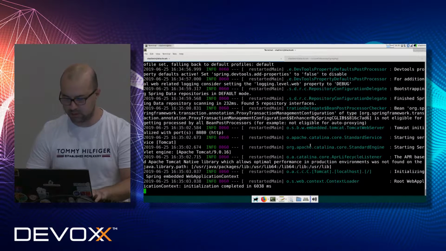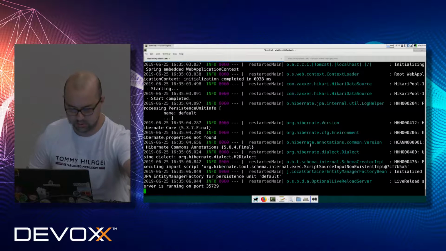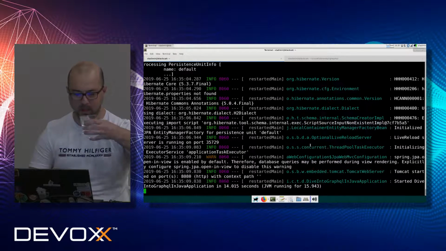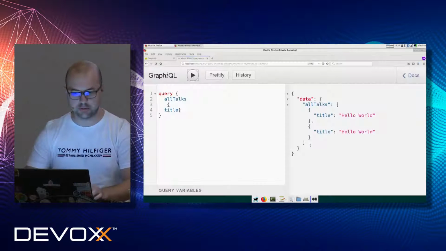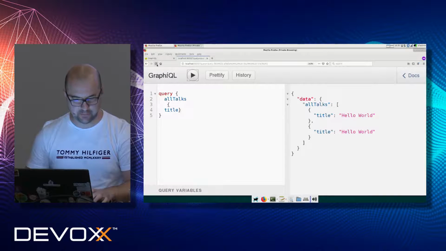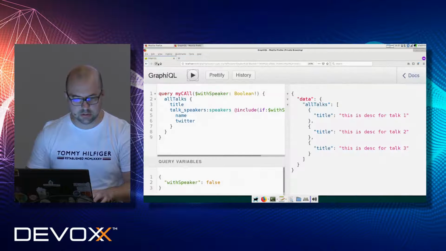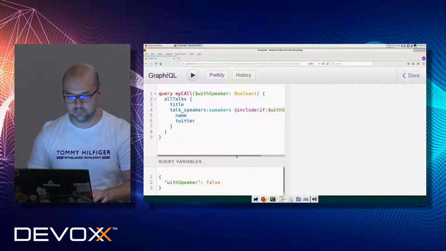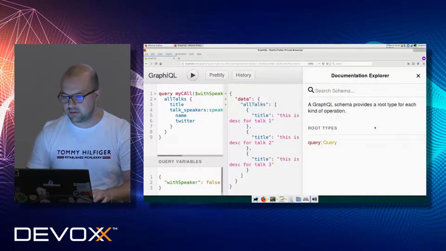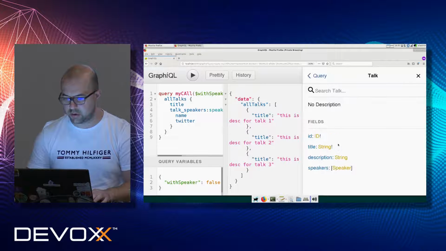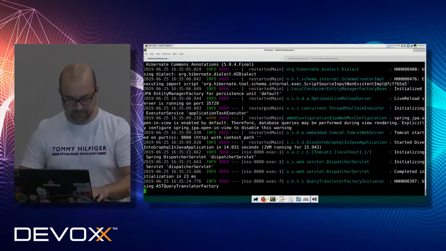Did it start? Yes. Again, refresh. Oh yeah, it's not 8000, it's this one. Refresh. So if I run it, you see I get exactly the same thing, and to prove it, if I go to talks, you see there is no description there. So it works.